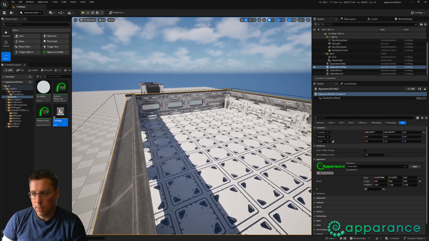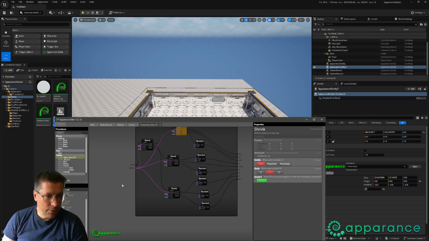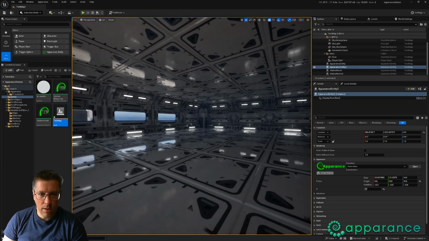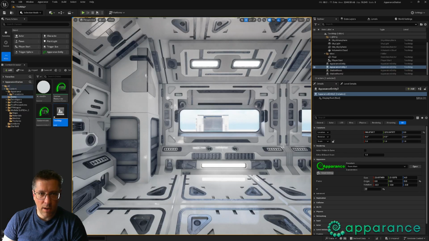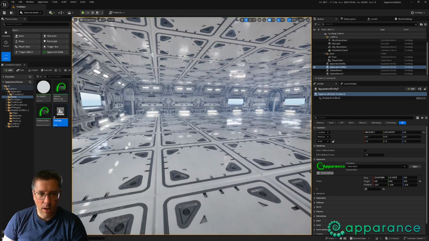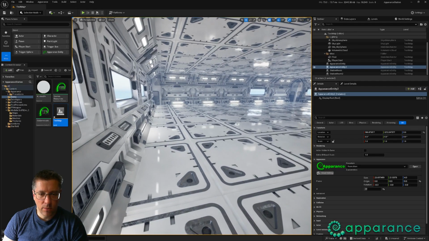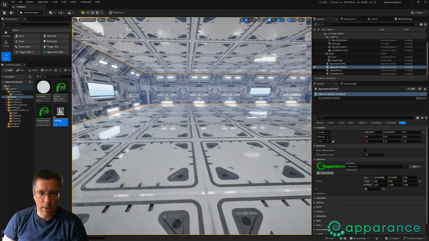Right, I think that's going to be enough for today. We don't seem to have changed an awful lot. Let me reconnect the roof. Plug that back in here. Still got our very similar room. It's got corners now. Walls are aligned and don't overlap. Floor needs to be done. Oh, I could do that quickly. So the floor, yeah, it's not going to be straightforward, is it? I'm sure we'll come back to that next time.